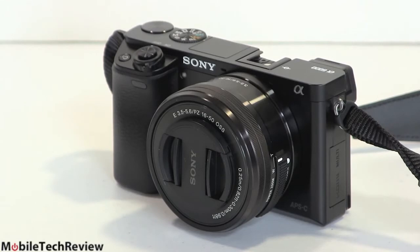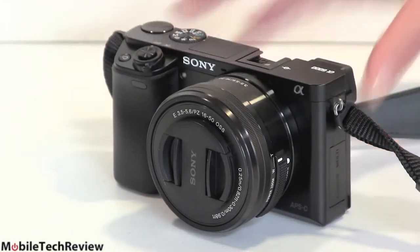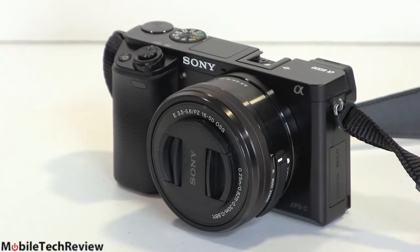So there's a difference in the way they render, for starters, but obviously you're going to get even more resolution and detail, and particularly you're going to gather more light on a full-frame camera. If you're talking about full-frame, you should be looking more at Sony's A7 or A7R. But as competing with digital SLRs on the market, including some of Canon's better offerings like the 70D, it really holds its own. It's shockingly good.